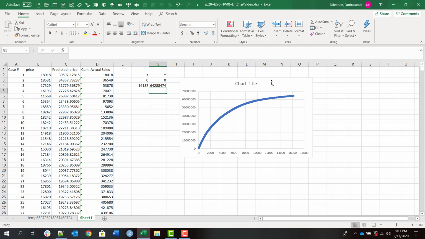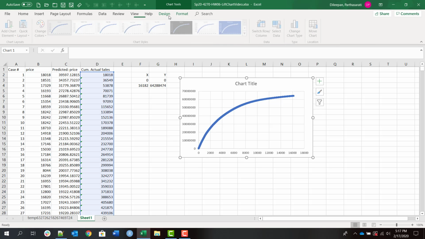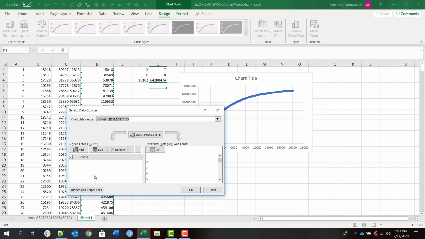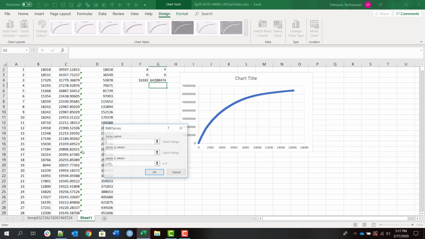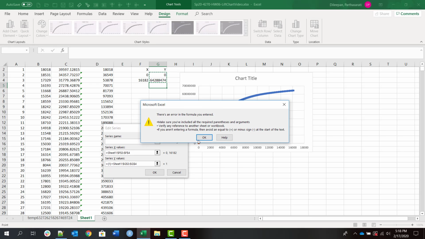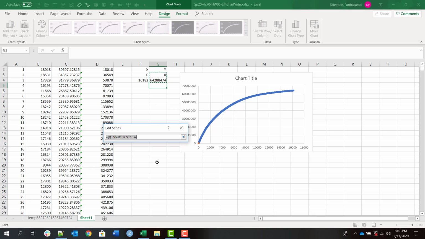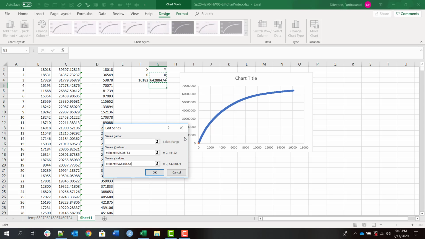So we add one more data series, add, and the x values are these two and the y values are these two. Okay, so there you go.